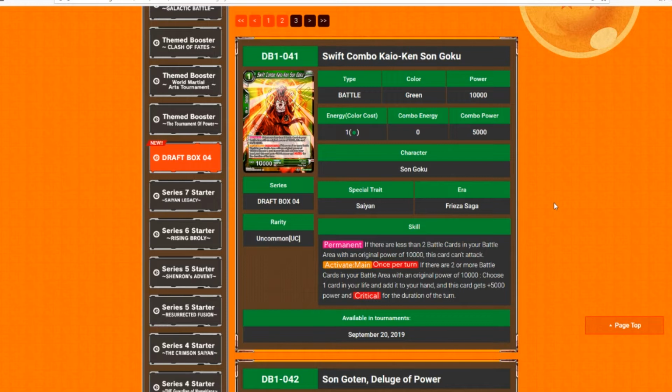Okay, so to start off, we've got Swift Combo Kaioken Son Goku. It's a 1-drop with 10k power. It's got a permanent: if there are less than 2 battle cards in your battle area with an original power of 10k, this card can't attack. And then it's got Activate Main, once per turn: if there are 2 or more battle cards in your battle area with an original power of 10k, choose 1 card in your life, add it to your hand, and he gains 5k and critical.